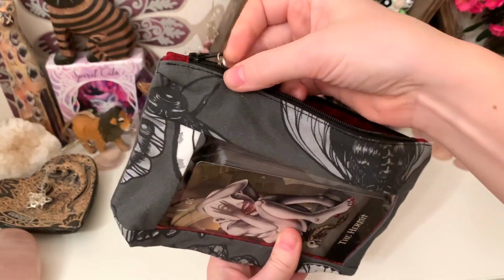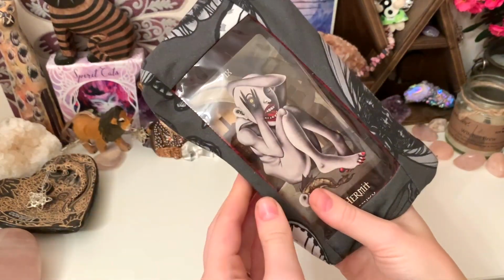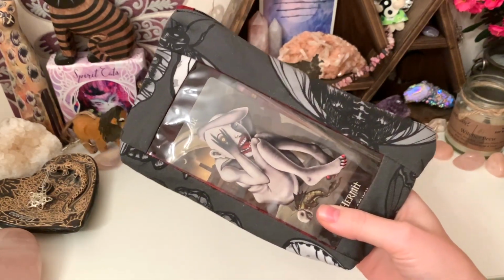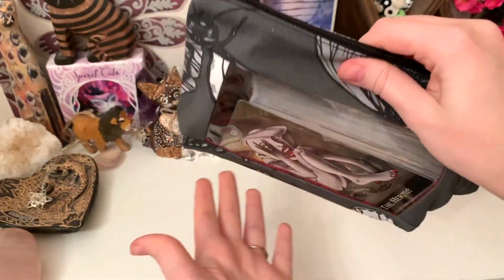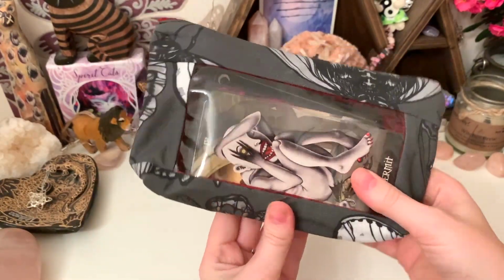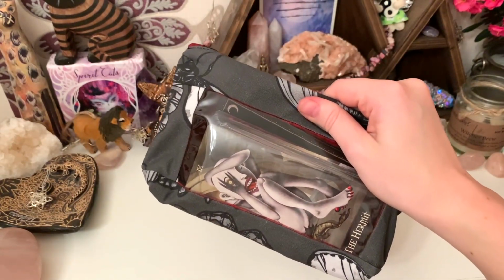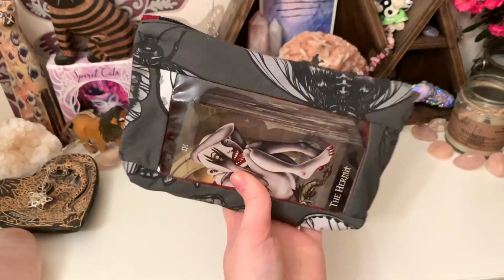I love it. I think it's the one that I anticipated the most, just because I knew that one of the bags was going to be created for this deck, and I didn't particularly like putting it in and out of the box. It's a little bit of a tight squeeze, and it just tends to have a little bit of wear and tear on the edges, whereas these bags, they're squared off at the bottom as well, and it just feels like it gives them that extra padding. It doesn't feel super thin. I'm not worried about them getting damaged. It's still a bag, I'm not going to throw it across the room, but at the same time it gives it enough protection for me to feel safe to carry this around and just show off my Deviant Moon Tarot. Yes, this deck bag is just bringing me all of the joy.